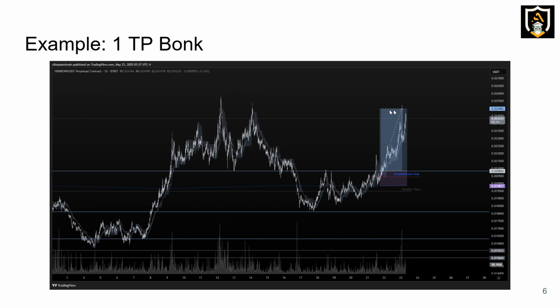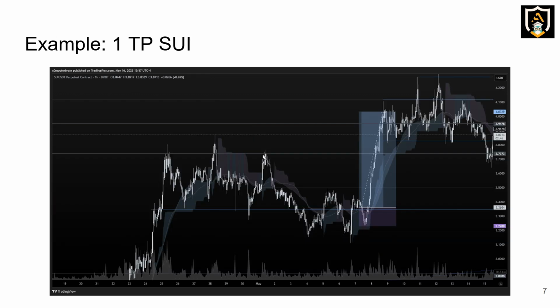And that was a great, very fast 4-hour realize. I think this took about a day to happen, maybe even less than a day. So boom, that's very capital efficient. And then actually, I think this was somewhat of a local high. So I don't think Bonk is this high anymore.